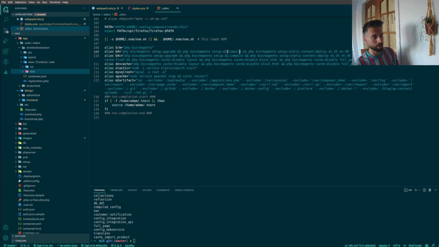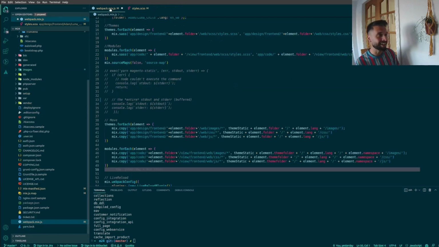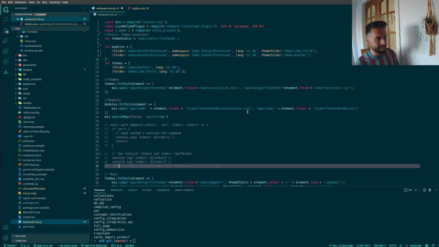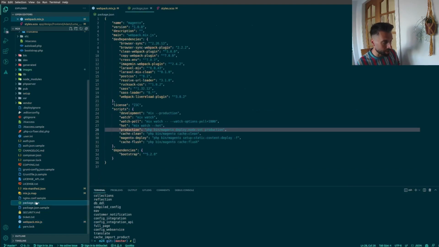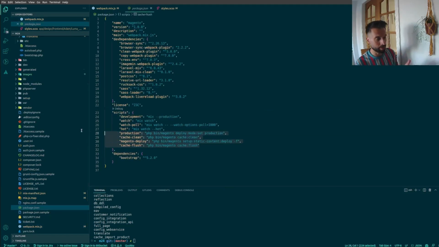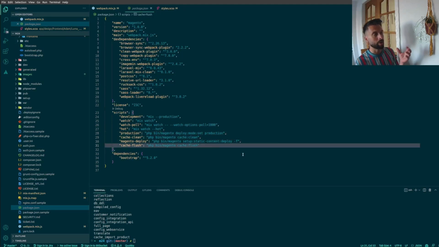You might only want to run setup upgrade in the compile if you're in developer mode, because then when you refresh your screen or auto reload kicks in, or your static content builds. So I thought of another way of doing it. This is where having Webpack Mix in the root is great, because you can use package.json for this. It's a great way of making your global commands, your deploy commands and things, based on the instance that you're working on.